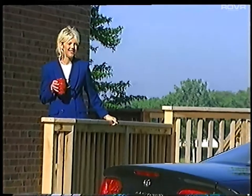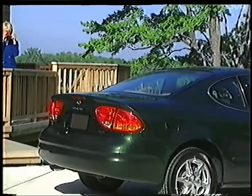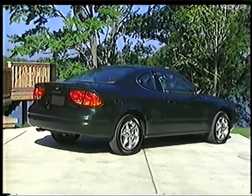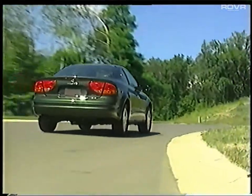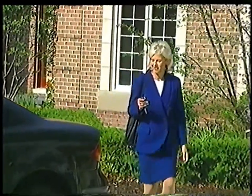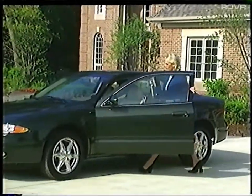Now, to be really successful with Alero, you'll need to take the customer's point of view. Some of their needs are purely rational. They need a car for everyday driving activities that's roomy, functional, reliable, and safe. Alero does a great job in these areas. Some of their other needs are more emotional. They also want a car that's stylish and fun to drive. Alero goes well beyond its appliance-like competition in this area, too. Add Alero's high level of standard equipment and great value, and your customer will conclude the Alero is definitely the right choice for them.